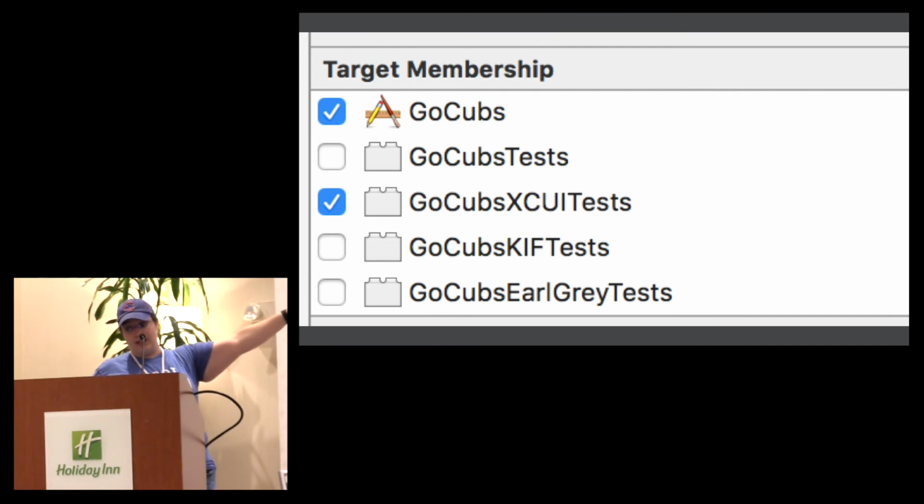The Go Cubs XCUI tests has to have access to that file directly. And it's really awesome because when you're doing this, you're able to, by simply checking a box, still use the same exact files with no changes whatsoever across your XCUI, your KIF, or your EarlGrey tests.